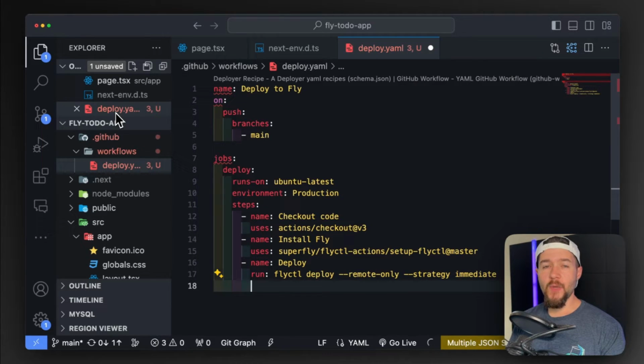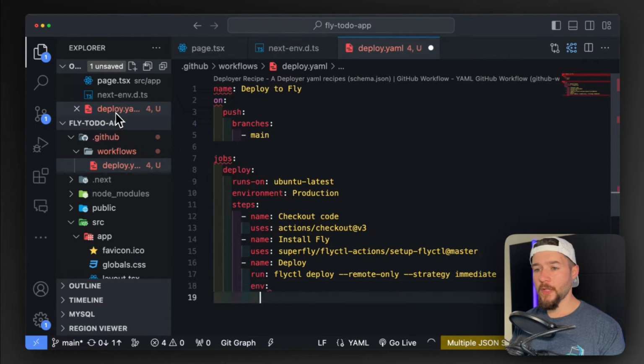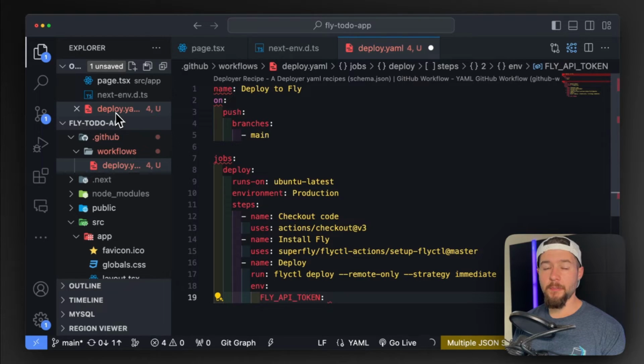Now, finally, we need to also specify the environment variable, that token that we had set up earlier. So we're going to set an environment variable of FLY_API_TOKEN. This is what flyctl actually uses by default in order to authenticate into the environment if you haven't run their authentication subcommand first. And then this is going to be secrets. And then we actually set the name of our secret to FLY_TOKEN. And we'll go ahead and save this.